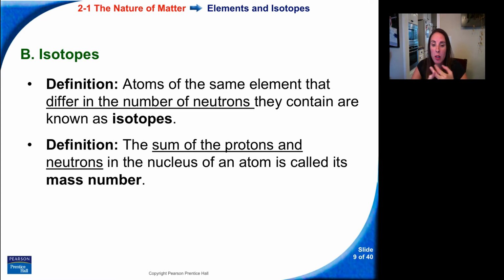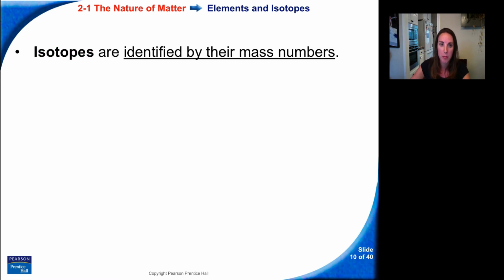So you have to remember a couple of things. The number of protons is also known as its atomic number. So if we have carbon, and carbon's atomic number is 6, we know we have 6 protons. And remember, the number of protons is equal to the number of neutrons in the nucleus. So 6 plus 6 equals its atomic mass, or mass number. So every time you see the word atomic mass, it's the same as mass number.